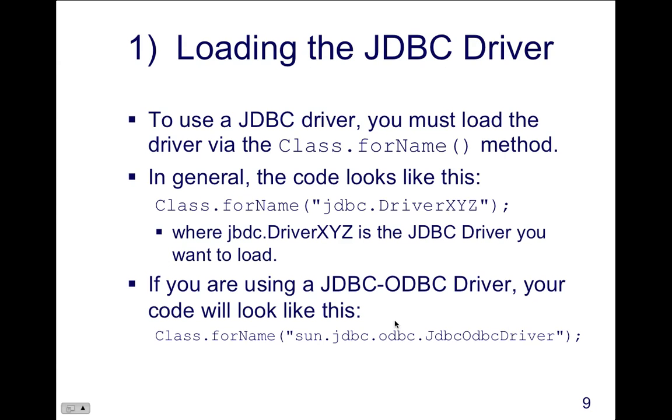Formally, to give you the syntax, because I did not go through the source code already: to use the JDBC driver, you must load the driver via the Class.forName method. So it's a method on the class object of the driver. The general code looks like this. This is going to vary. This has actually become a lot simpler.